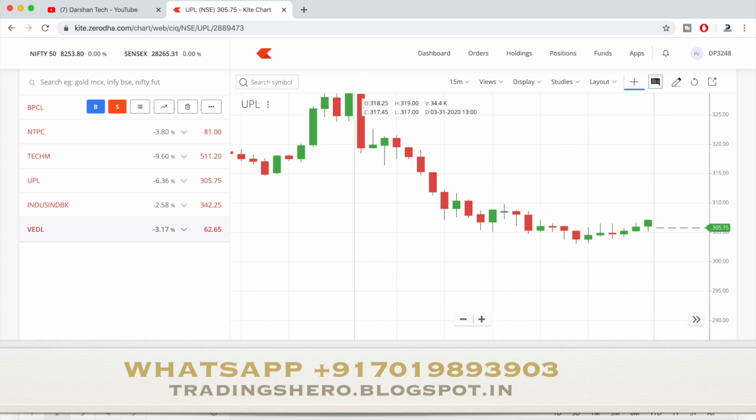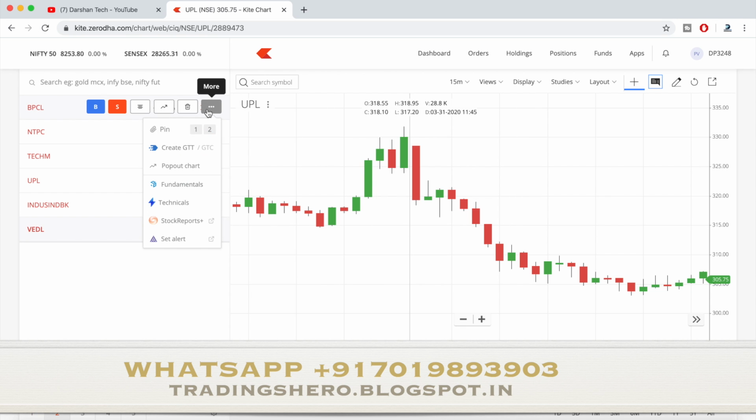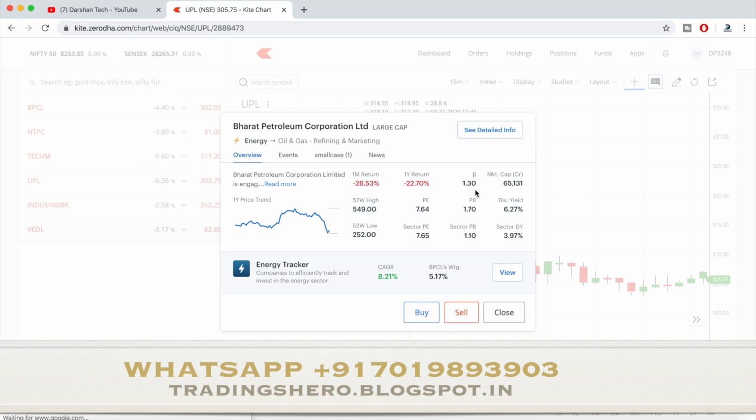The more the volume, the stock will perform with good movements and it will have more movement. If the stock is getting less volume, then the stock will not move that much higher or lower, it will be almost stuck. So make sure to combine both things, that is the stock beta and the stock volume. These are the two important things which will help you find out the good volatility of the stocks. Whenever you select a stock for your trading, just make sure you go to the fundamentals and see how the beta is.